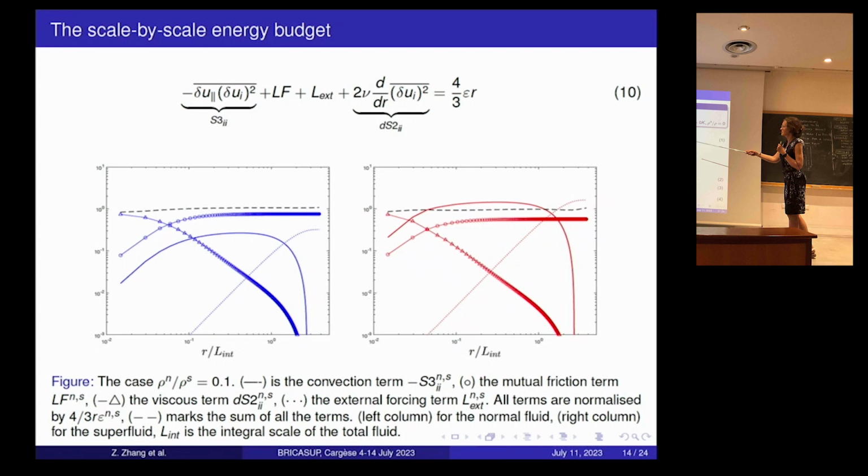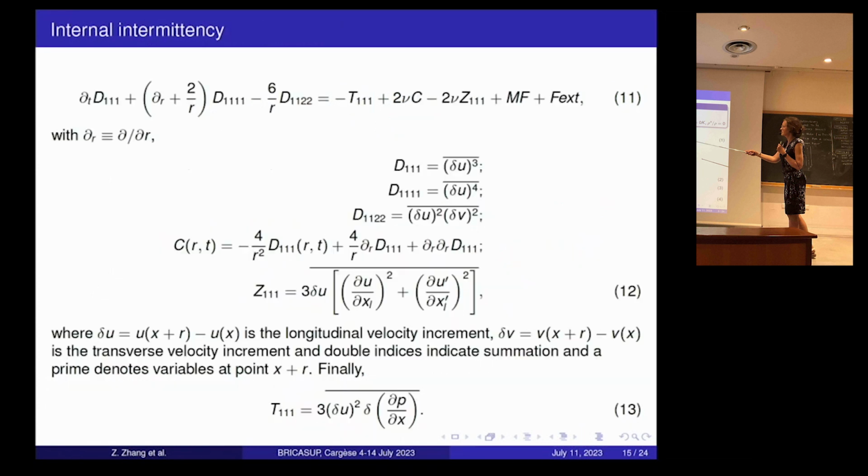And for the superfluid, what we should have is that the energy transferred through the turbulent fluctuations, plus the forcing, minus the work that is done by the mutual friction force, should be equal to 1. So we see that a lot of energy is ensured by this mutual friction force, the effect of a mutual friction force that ensures the link between the two of them.